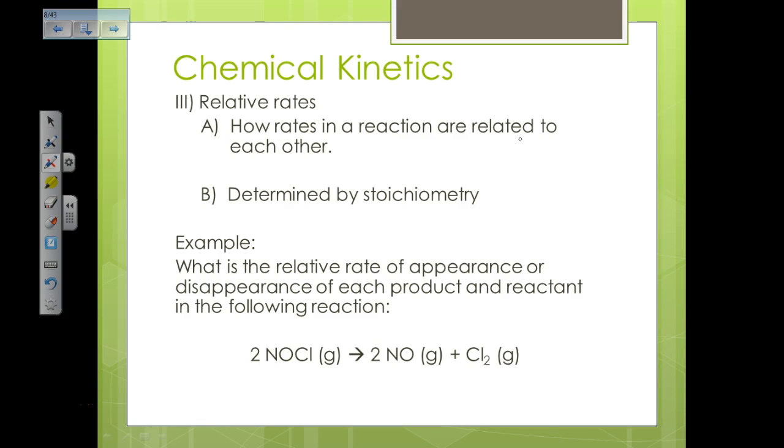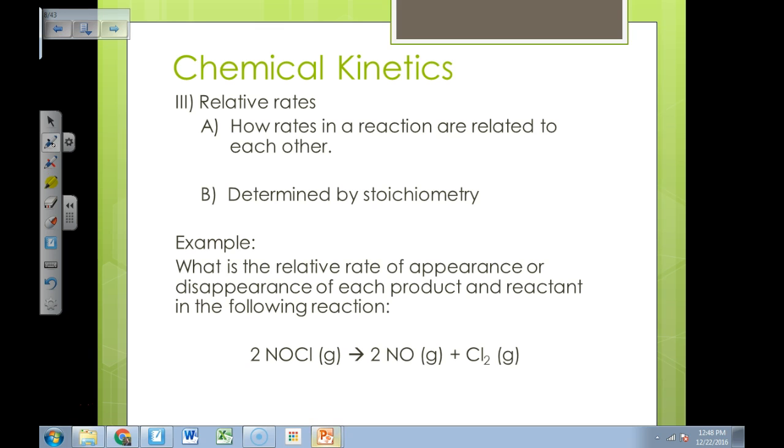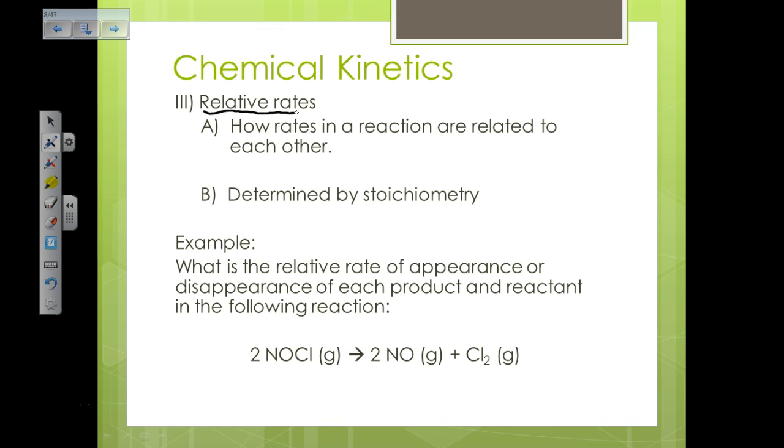Hey everybody, in this video I wanted to talk a little bit about relative rates, or sometimes they're called related rates. This is how the rates of appearance or disappearance of the reactants or products are related to each other. And this idea of related rates just makes a lot of sense. When we get into this, we need to know some of the real basics. Let's use this reaction as our example, and then we'll read what the question asks.